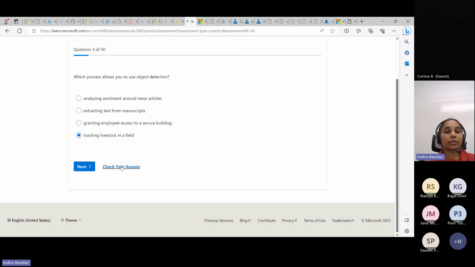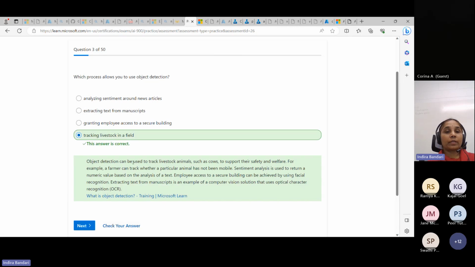I think which most of you answered. Yeah, object detection can be used to track livestock animals such as cows, sheep, whatever, to support their safety and welfare. For example, a farmer can track whether a particular animal has not been mobile.